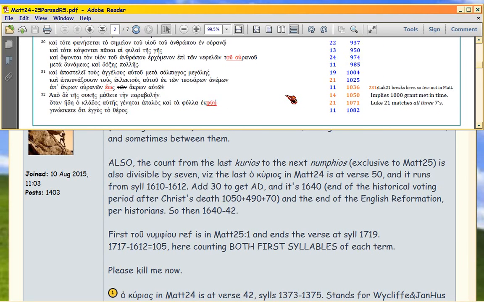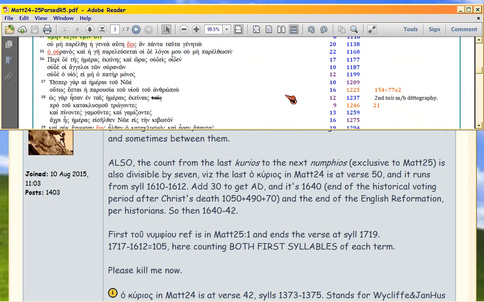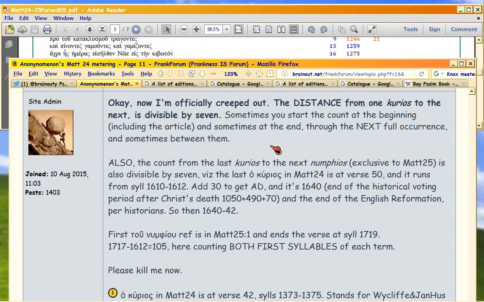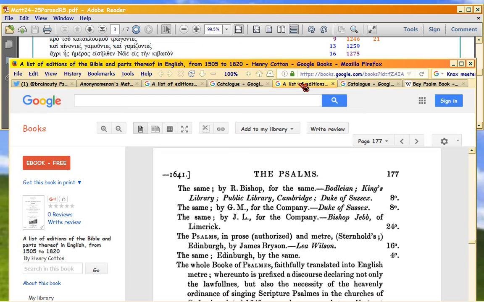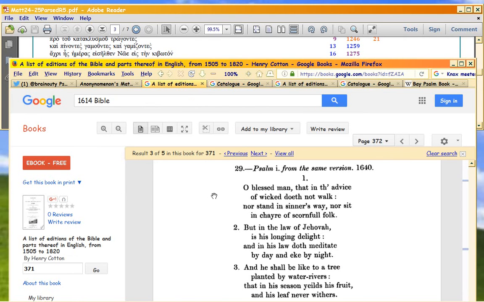Are you beginning to understand that there's something going on here on purpose with the syllable counts? I hope so. And I hope you also get out of it that they actually knew about this. They actually knew. John Knox knew something about the meter, whether it's the same thing as what I'm saying, I don't know. But honey, you got proof right here.